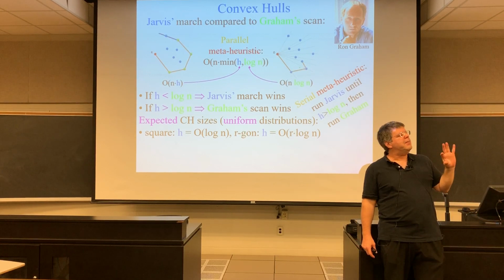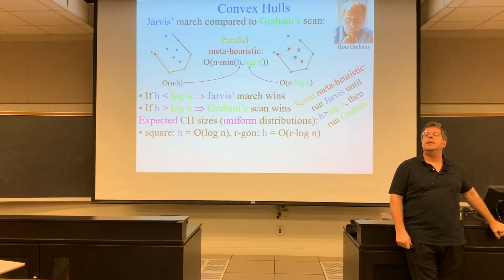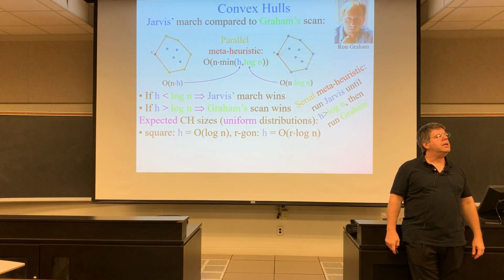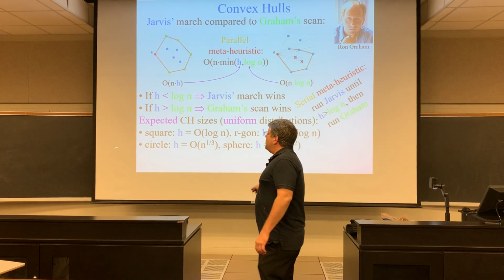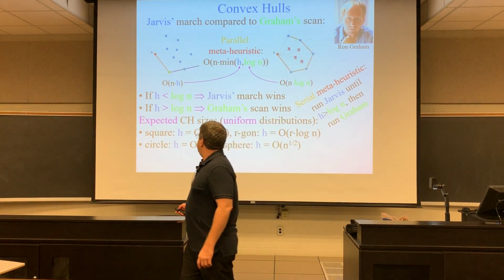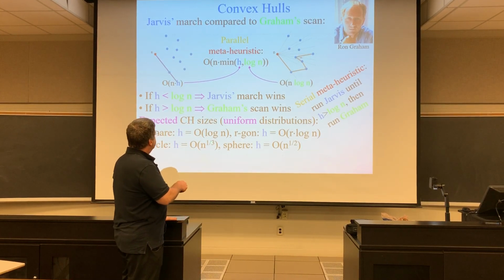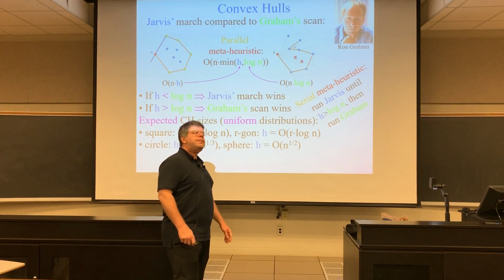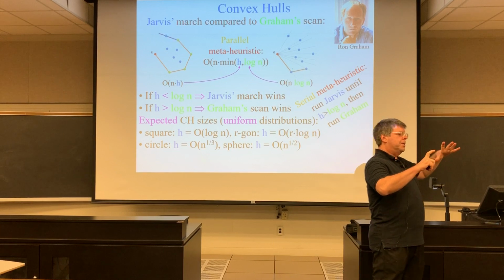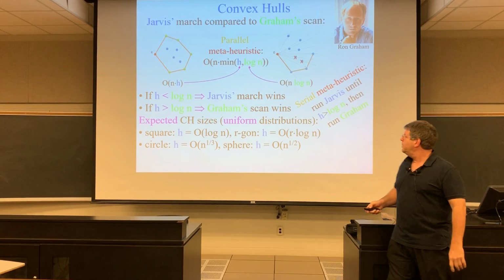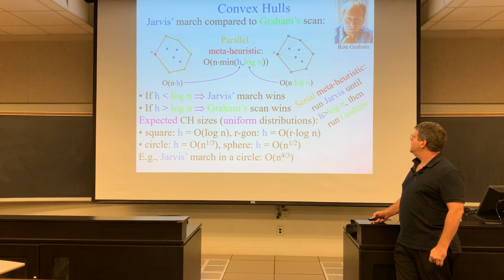So the convex hull will have as many edges in it as the original gon that enclosed it, whether it's a 50-gon or a 1,000-gon or whatever. That's why you have this result. If it's in a circle, you can think about a circle as an infinity-gon, but the number of edges in a convex hull, if the points are all in a circle, will not be infinity, obviously. But that runs as the cube root of n. So it's more than if it was in a discrete polygon, because it will sort of resemble the circle. And in a sphere, it's the square root of n. So it'll be more of them.